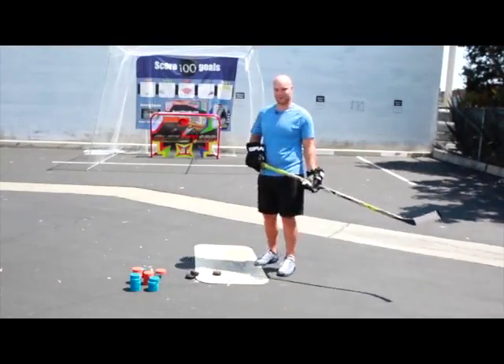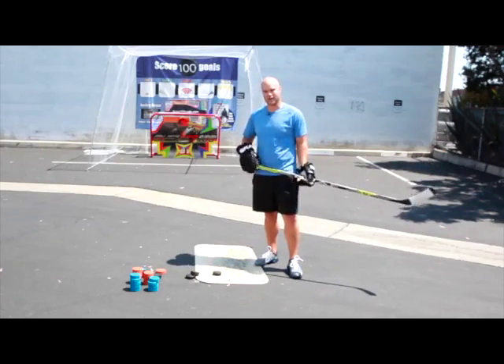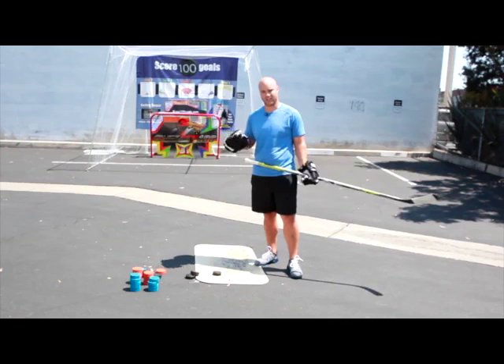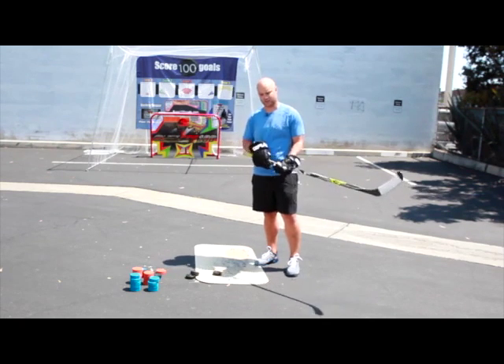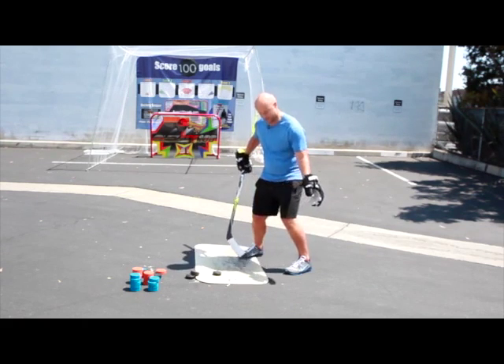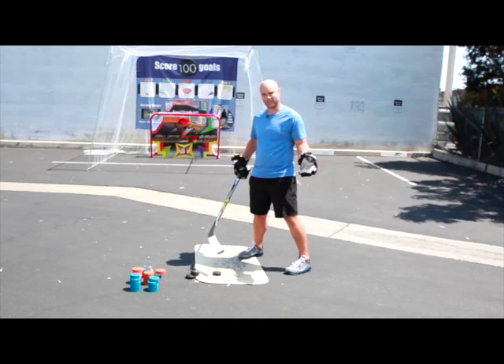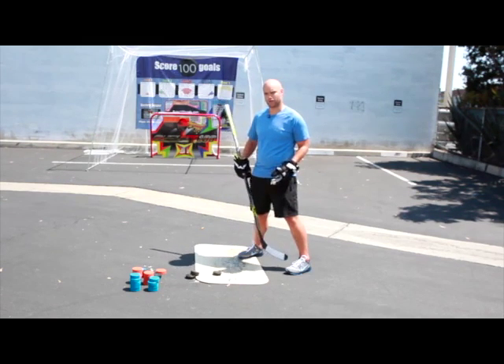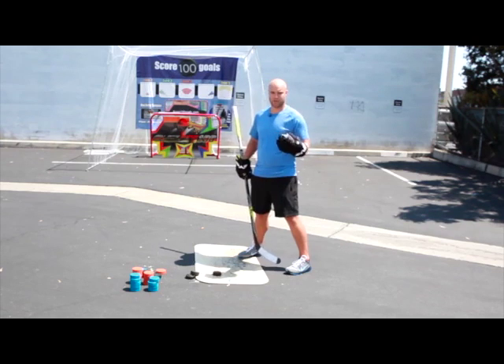Reputation, guys — that's the key, so we're going to do the same thing. Five hole is a great place to shoot on today's goalies because a lot of them play the hybrid or the butterfly style. They're going down, and in between standing up and dropping down, that five hole has to open. If you catch them in that moment, pucks will squeak right through.